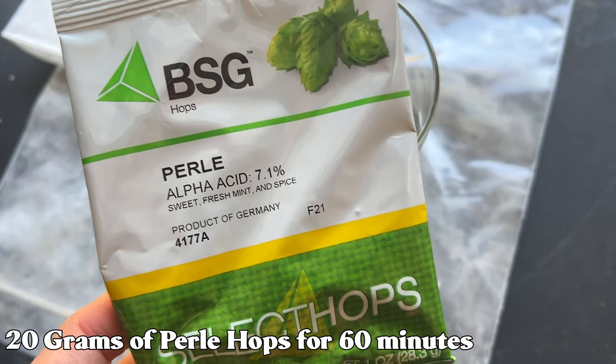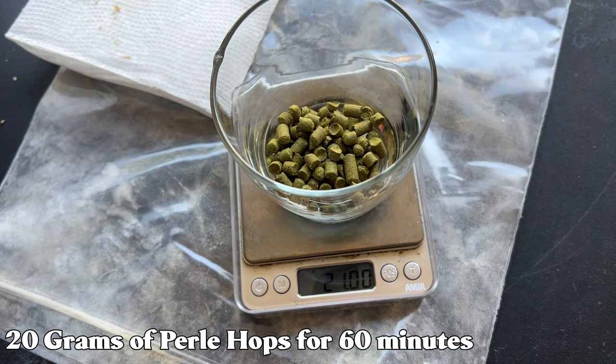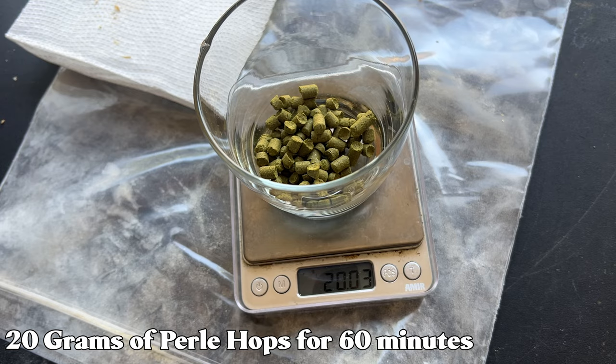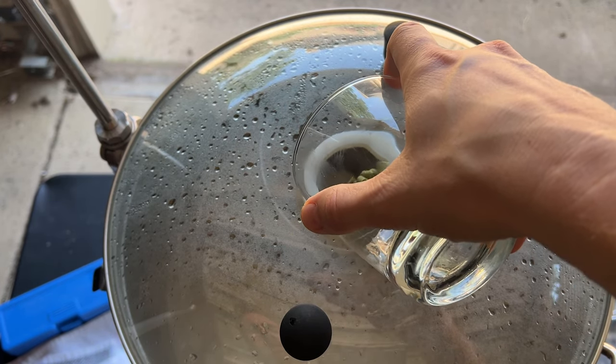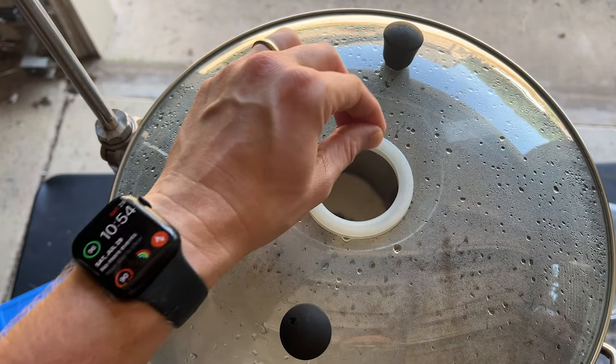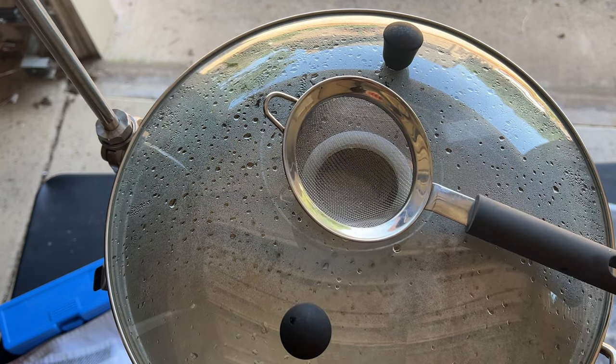At the boiling point, we added our first hops. Our hop addition number one, at the very start, was 20 grams of Pearl hops. Now I'm gonna say grams. I'll probably try and fix it to where it says ounces as well if you're needing that. I don't know if you want to make this recipe or not. I'm just telling you about the experience of it. Pearl hops for the beginning at 60 minutes.